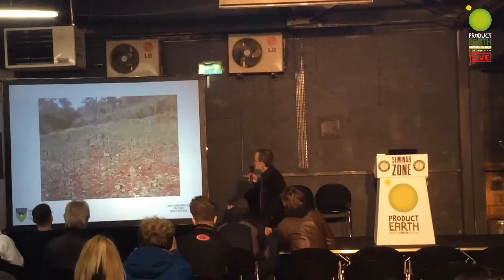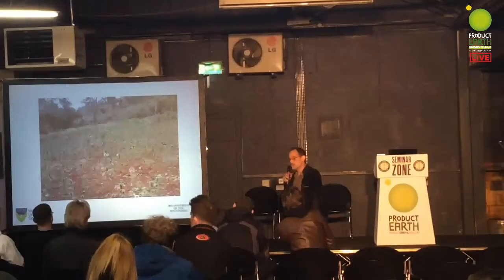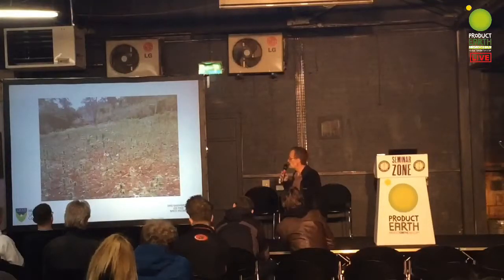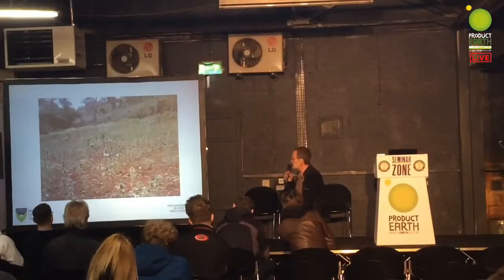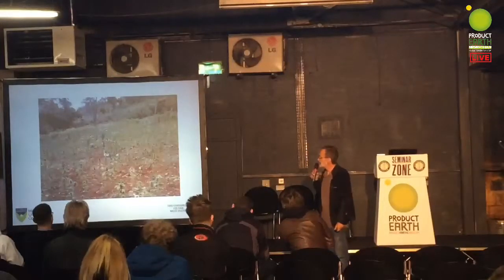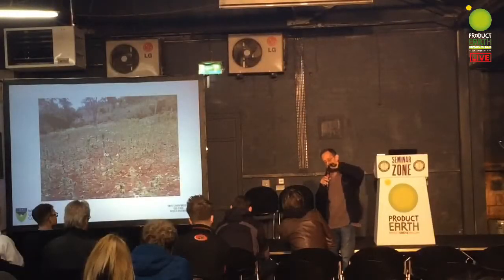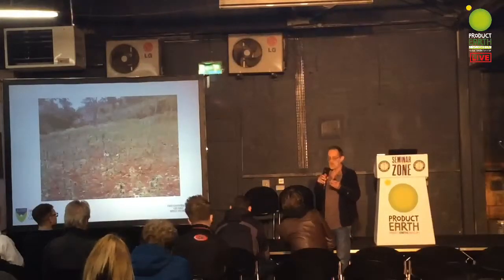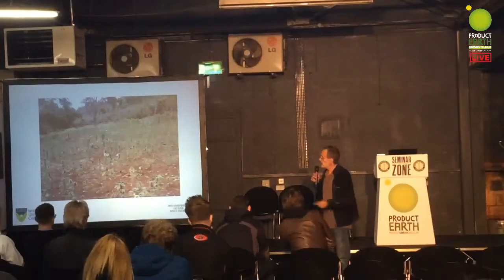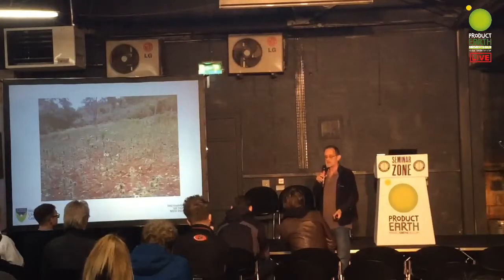Now, for anybody who's grown ganja indoors, you're used to perhaps plants about 5 foot tall, nice and fat, nice heavy-duty buds. And this is a standard field in Jamaica where the plants are often quite spindly. It's partly a mix of the seeds being so variable, and partly because when you start off the veg stage, you want 18 hours of blue wavelength light to get the plants to grow tall. And when you want them to bud, you put 12 hours of red wavelength light and the plants bush out. In Jamaica, it varies between 11 hours in December and 13 hours in the summer, and that's it.